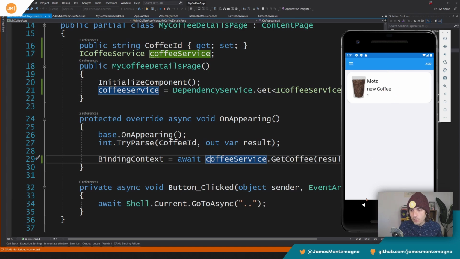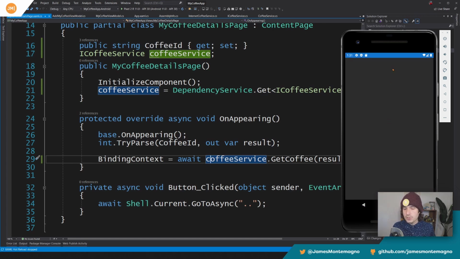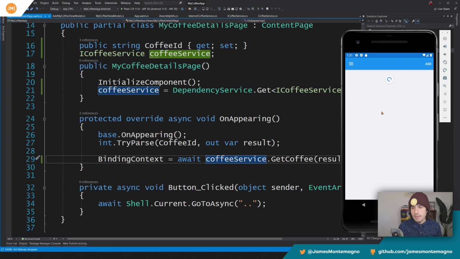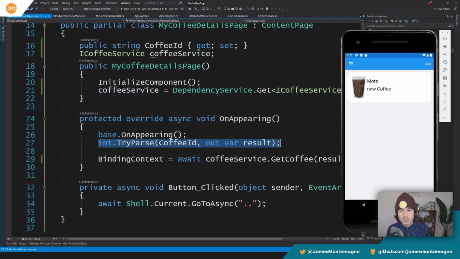I can, of course, now go in and let's say I went ahead and removed this and open it up again. So let's go ahead and open up the My Coffee application. There we go. And what we should see is if I go into My Coffees now, refresh it up, and then we will go ahead and see that there's my coffee. It's using the same exact dependency injection service, everything there. Now, I will say this, a lot of people keep asking me, how come you just don't refresh the coffees when you hit the web or when you come in? I could have done that on appearing, and I should do that and get the coffees and show them, but they're there when I pull the refresh and I'm good to go. I can tap on one, get some information. Oh, well, we're good to go.